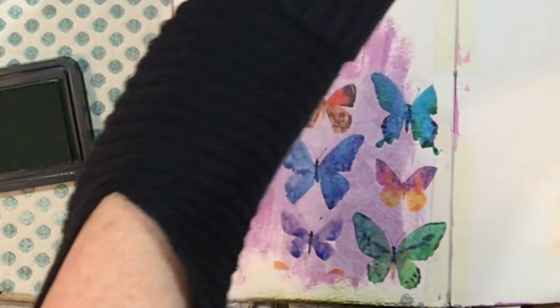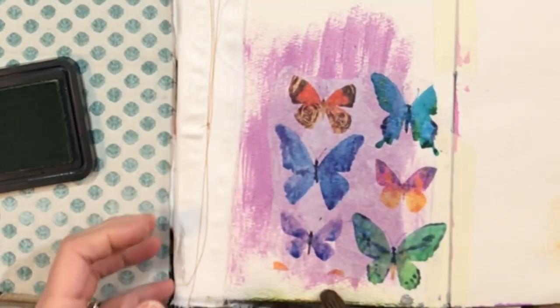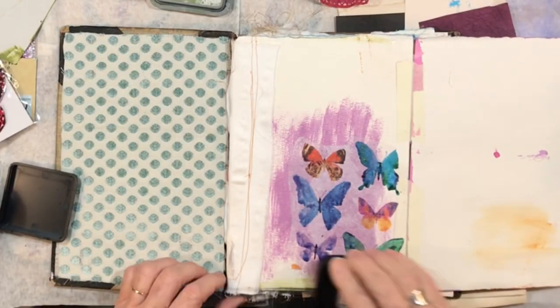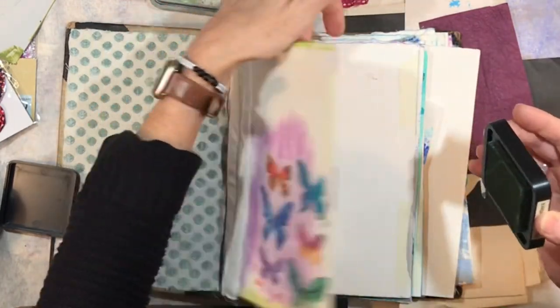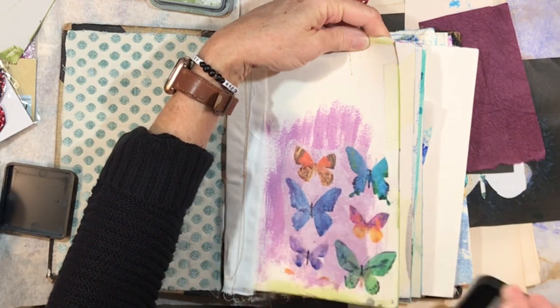I moved it to the floor yesterday when I was putting packs together, and thank you so much for hanging out. I'm going to be back at it today. I just wanted to take a little time to do some art journaling this morning and kind of get my thoughts together about everything. I have a lot of packaging to do today.